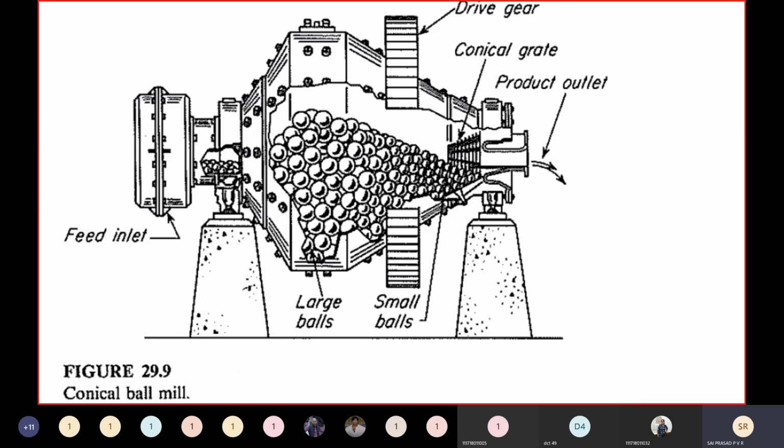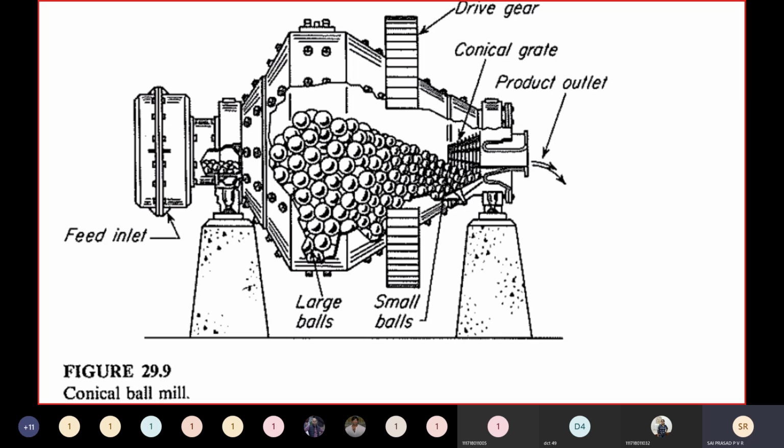In the diverging part, the angle is very steep, so that as soon as the feed enters, it goes immediately to the crushing zone. Here the crushing takes place because of the grinding medium, which are spherical stainless steel balls. We can use pebbles, and it will be called a pebble mill. If you are using rods, then it is called a rod mill. Then we slightly modify the diagram so that we have more cylindrical part. In the case of a tube mill also, the cylindrical part should be longer.